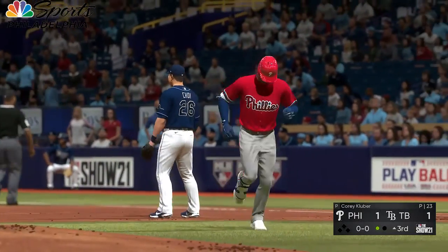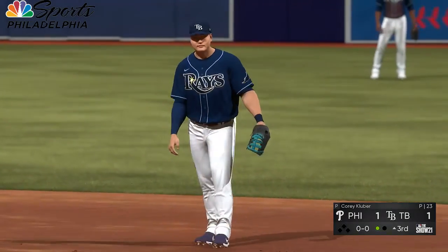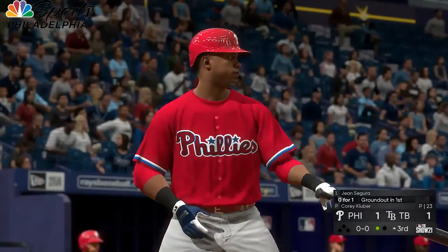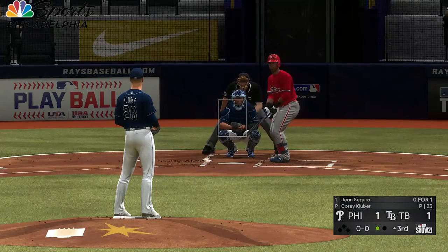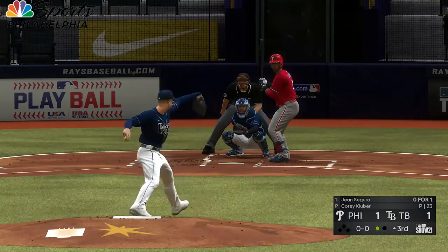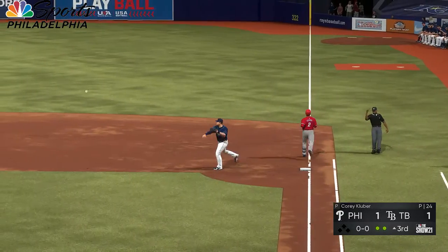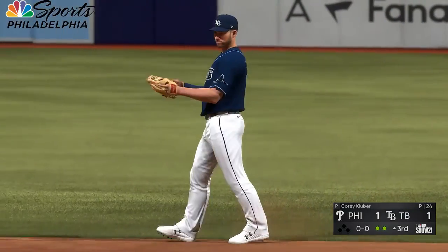The batter number 2, second baseman, Gene Segura. He's 0 for 1 after grounding out in his only trip to the plate so far. Yeah, Matty, and it looked like a sinker in his last AB that got him to roll over. Kind of similar situation right here. Similar stuff on the mound. Look for them to try and get him to do exactly the same thing as his last AB. He's got to fight to get it elevated just a little bit more.